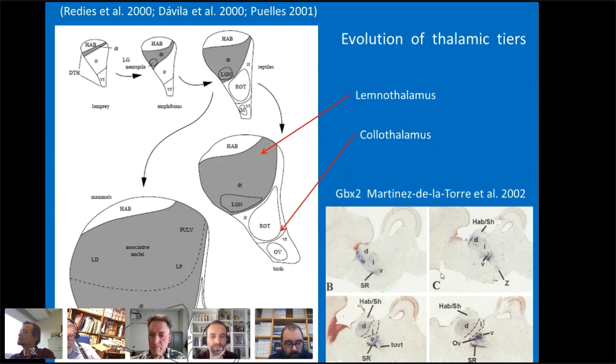Here you see some examples of sagittal sections from the chick showing the GBX2 marker for the thalamus, which theoretically labels the entire components, and you can see at different section levels how one can distinguish the dorsal tier and the intermediate tier forming the big nucleus rotundus in the bird. And then you see underneath the position where we are going to get the ovoidal nucleus, which is the name for the homologue of the medial geniculate nucleus in the chick. So this pattern therefore corresponds to this pattern. And in general, the size of the dorsal tier correlates with the increasing size of the pallium. Pallium in general. We enter now into subdivisions of the pallium.